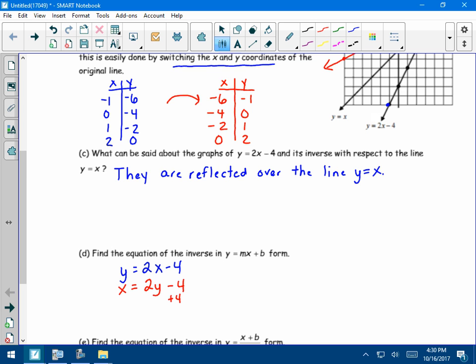Now some of you had problems with this on the last test. X plus 4, there's nothing I can do. I just have to leave it as x plus 4. So x plus 4 equals 2y. Divide by 2. And if it wants y equals mx plus b form, I've got to have a number in front of x. Right now this is like 1, so it'd be 1/2 x plus, so I divided that by 2. I also have to divide this by 2. So 4 divided by 2 is 2, equals y. So there's my mx plus b. Y equals 1/2 x plus 2.